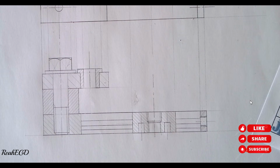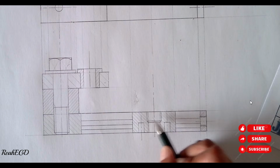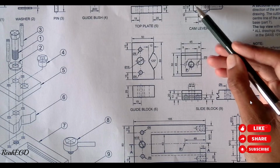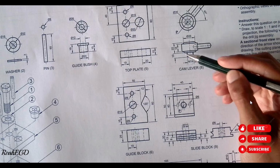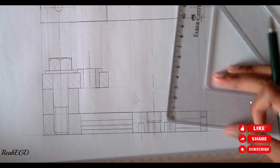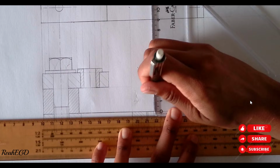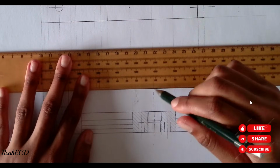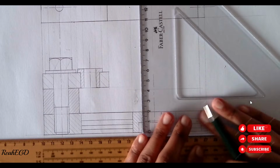Now I'm only left with one thing, which is the cam lever. The cam lever goes right here. I've already drawn the bottom part of it, which is the little shaft that is there. And then I'm only left with drawing this part here. So from the 10 going up, I'm going to measure 22. And here's 22. Then I'm going to bring it down.